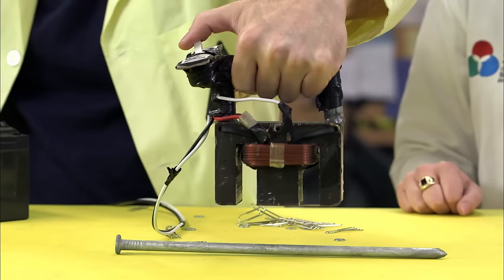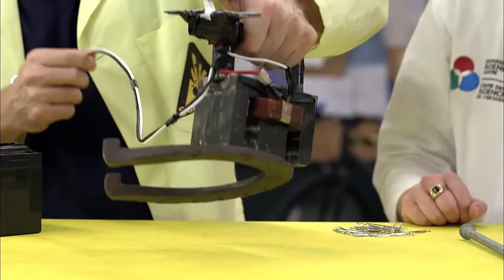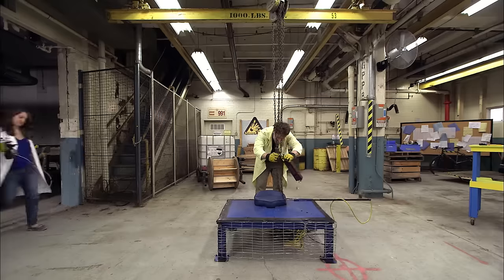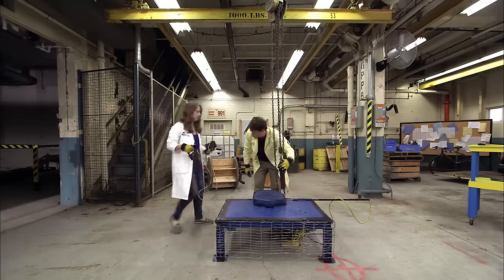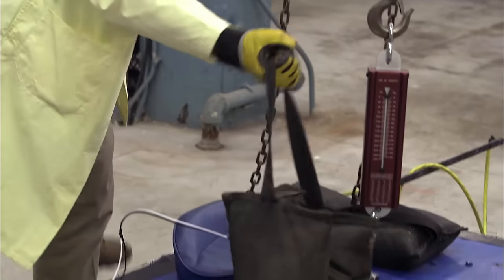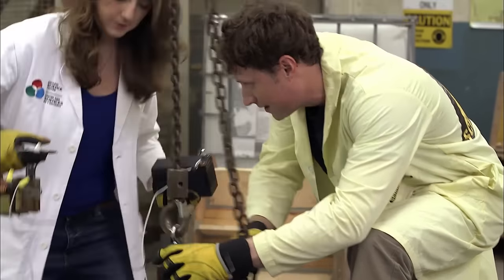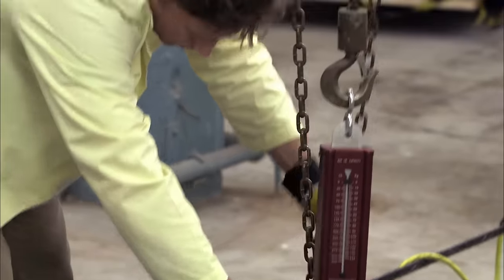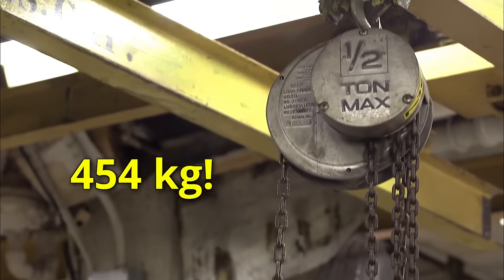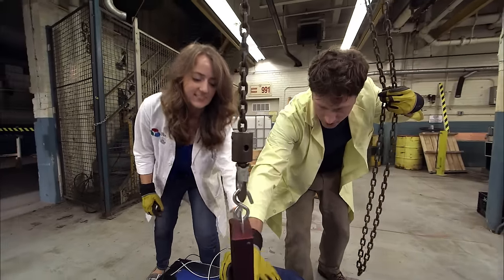To test it further? In order to test how strong our magnet is, it's as easy as seeing how much weight it'll lift. Heather and I find a metal table. All right, Phil, so I brought the electromagnet. Okay. Just put it right here. We add some sandbags for more weight and then attach a scale so we can measure how much weight we're lifting. We use a chain hoist, a simple machine made for lifting heavy things. This one can hold up to 454 kilograms. Want to turn it on? Ready? Yep. Here we go.